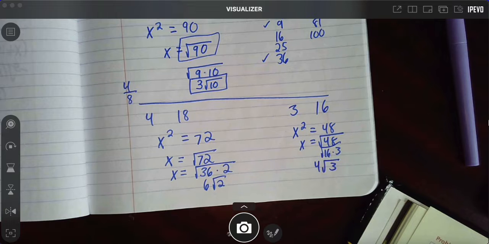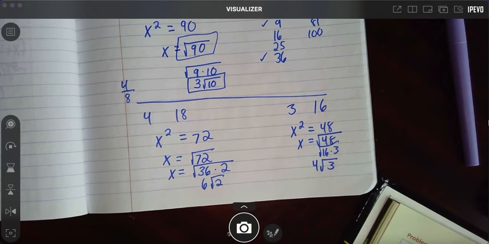Do y'all want to try a few for a second? Okay, why don't y'all do 12 through 16. I already did number 11. So y'all try 12 through 16. And y'all, they could have a perfect square. I don't know. They could have one. So you can always put it in your calculator and see, if it's a really big number.